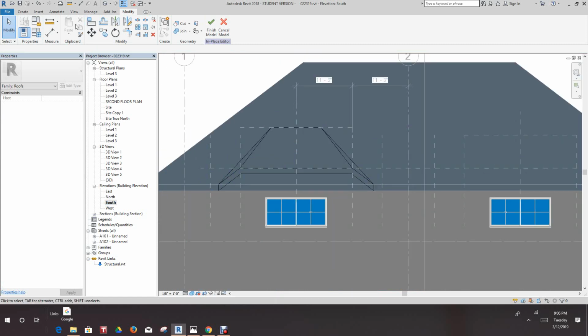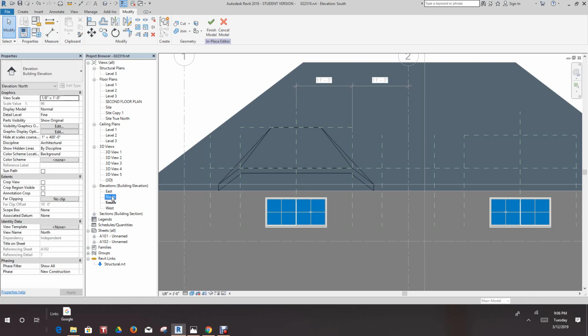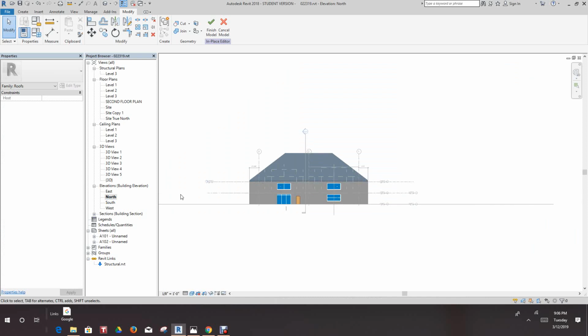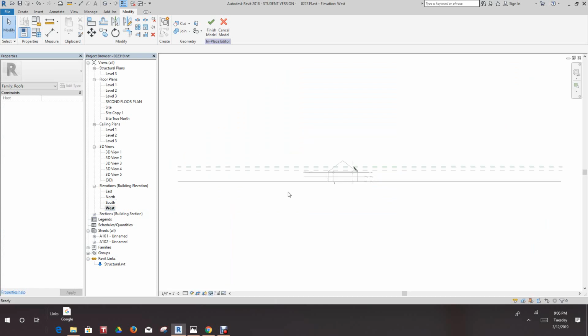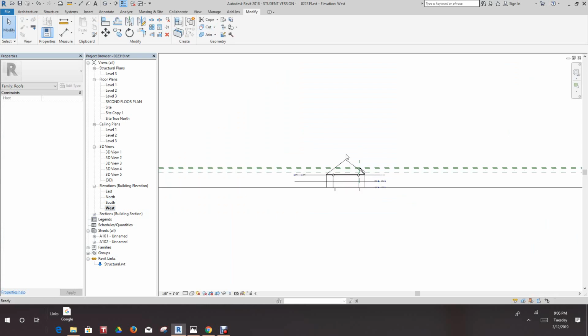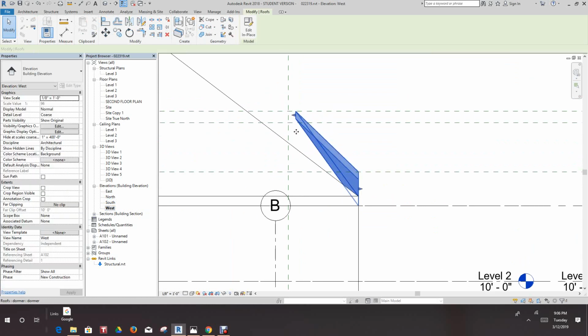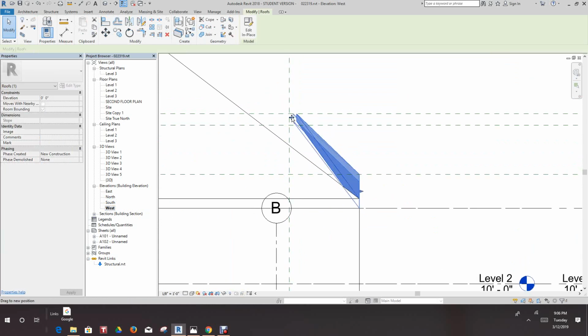And let's look at our north elevation. Well, we should have gone east. Well, let's go to the west. And let's finish this thing totally off. Now, as you can see, we didn't touch that plane, but that's okay.